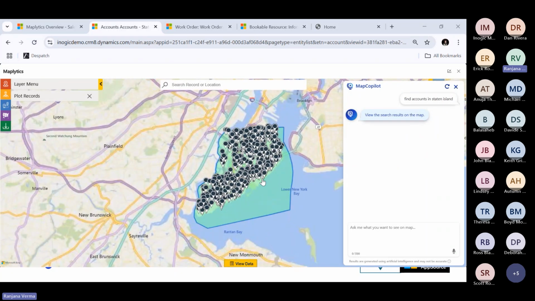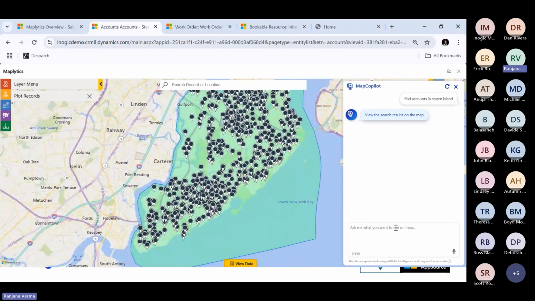Let's say I want to categorize this data based on any field that is present in my form. So what I can do is I can further write that categorize accounts by industry, right? And just hit the search.